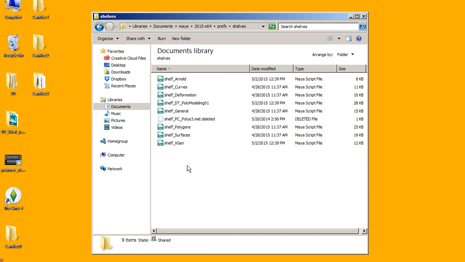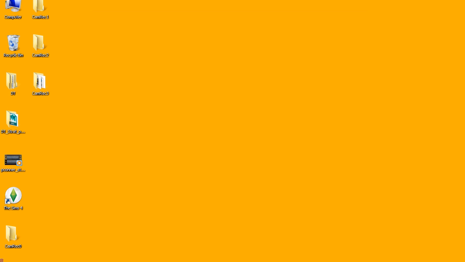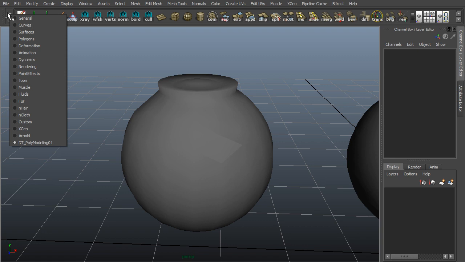And you can see in here, I have Shelf DT Polymodeling 01. So if you put it inside of this folder and you reboot Maya, it will actually show up the next time you come in here. And of course, you can find it under this little tab right there. All right, so there's a quick look at some of the functions we're going to be using and where they're located on the shelf. So in the next lesson, we're going to get modeling.